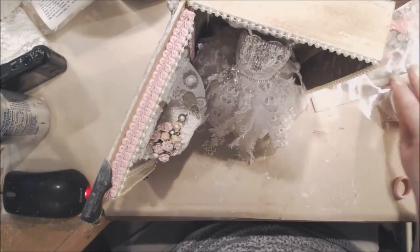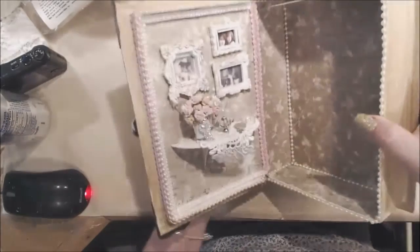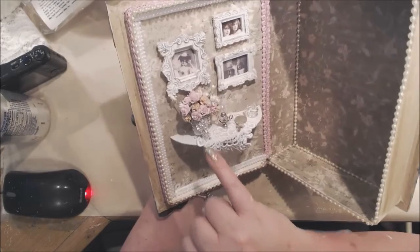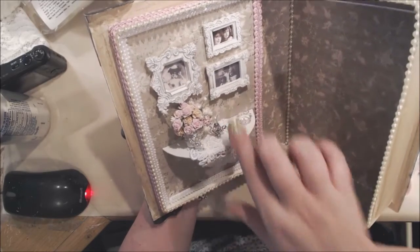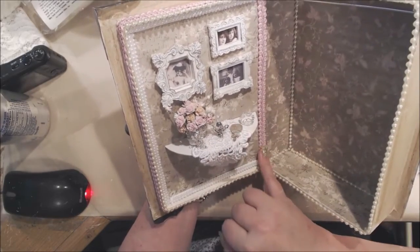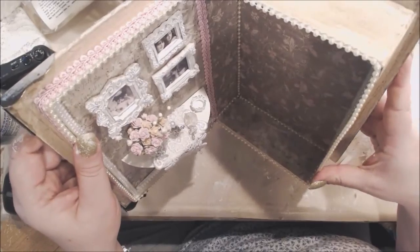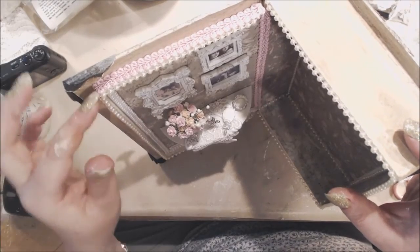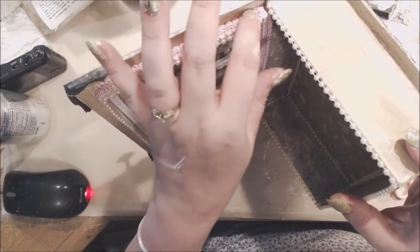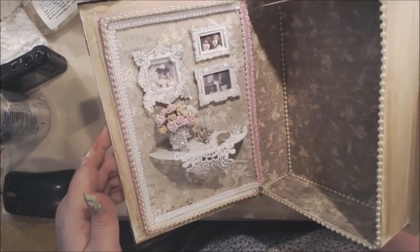Okay, ladies, it's finished. I think this turned out beautiful, and I'm going to go over some things with you. You saw me put the flowers in here, and then I glued the little teapot, the mirror and the crown onto the table. The photos are, of course, glued on there. This is a pink woven trim, and it is available at Creating with Detail Store. She has it in cream and this color, and there's another color, and I love that braided trim, because it adds a clean, finished look to the piece.